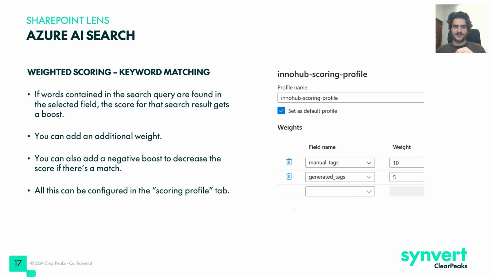You can then also set custom weights to the fields. This means that you can set one field as more important than another one. And in our case, we set it so that the tags have a score boost. So when you submit a question that contains a keyword that is a tag in one document, the document will get a higher score.